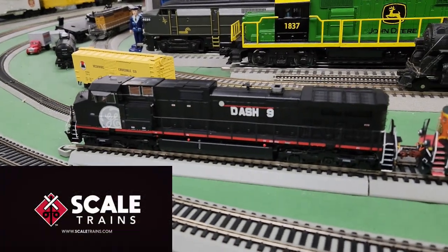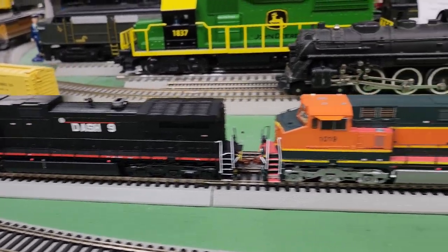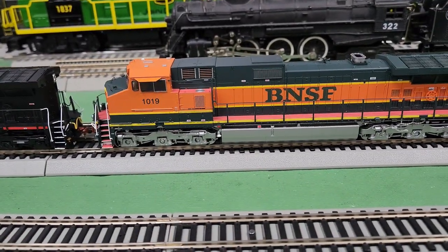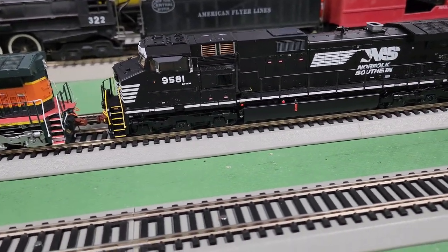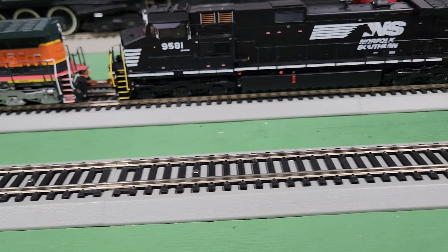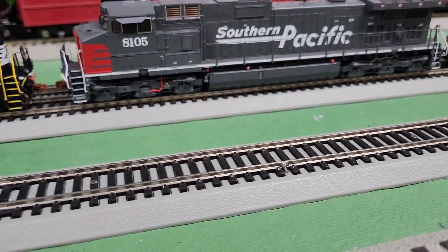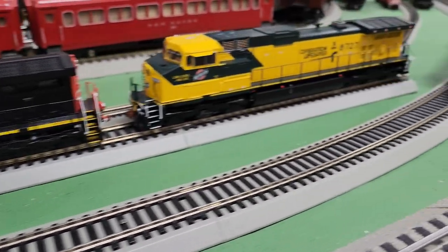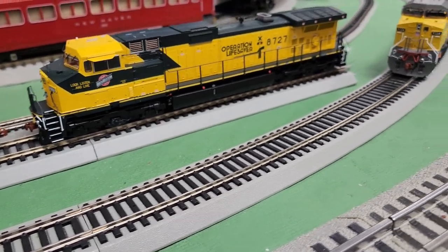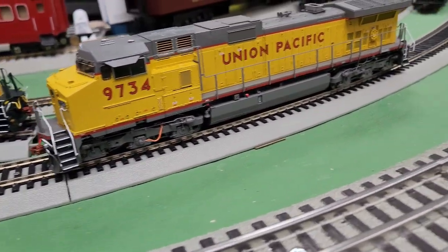From ScaleTrains, we have these Dash 9 locomotives here. And these are really neat looking diesel engines. I got the demonstrator version, as you saw there, the Burlington Northern Santa Fe. I got the Norfolk Southern. You ever operate one of those, Engineer Hall? Southern Pacific, I like that look there. And of course, for our Canadian National fans, we got that one. And we have a Chicago Northwestern Operation Lifesaver one there. And then on my tracks, because I wore the Union Pacific shirt today, we got the Union Pacific.